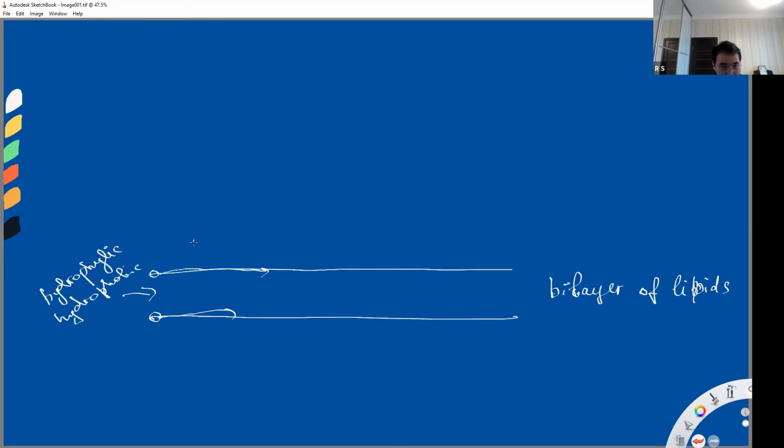And diffusion hardly happens. It depends not only on the concentration, but also on size. If you have a huge molecule, you will most probably not pass through it. So it is small size and concentration dependent. Also, it needs to go through both of the layers, hydrophilic and hydrophobic.